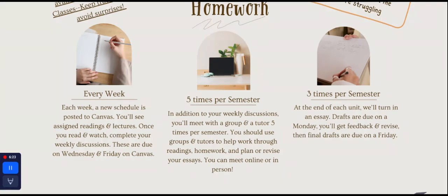Five times throughout the semester, you're turning in group reflections and tutoring reflections. So you've got five each of those. Remember that you need to meet with your group or collaborate with your group in some way five times throughout the semester, and you need to plan so that you can have that collaboration happen before your group reflections are due. But remember that group reflections are individual reflections that each person in the group turns in.